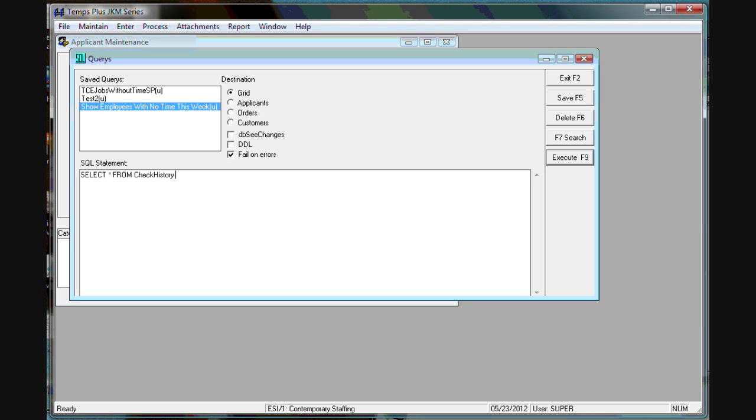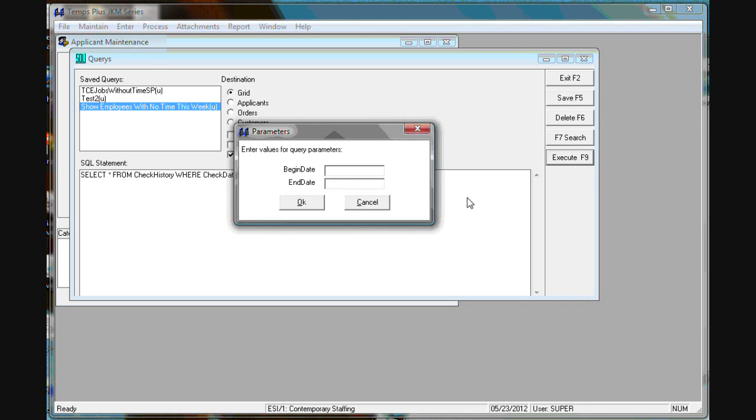The only thing is, with standard queries, you don't use the @. For example, check date between begin date and end date, where begin date and end date are implicit parameters. When we go to execute that, you see we get prompted for our date range. And that's it. Thanks for joining us.